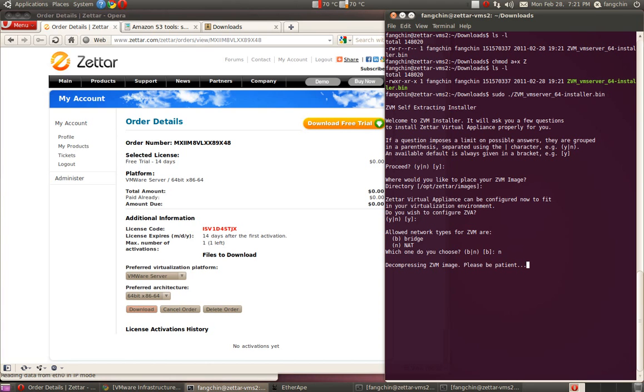Although later on you will see with the VMware Server version 2, even if you made a choice here, you still can change it inside of the so-called web infrastructure UI. So the decompression takes a little bit of time, so just be a little patient. It should be done pretty soon.